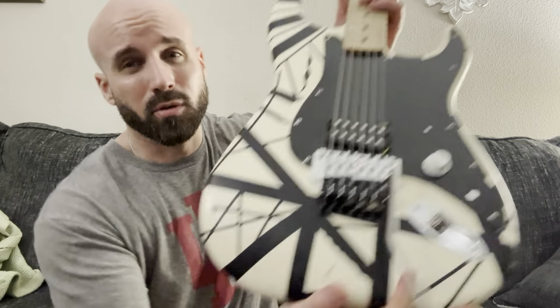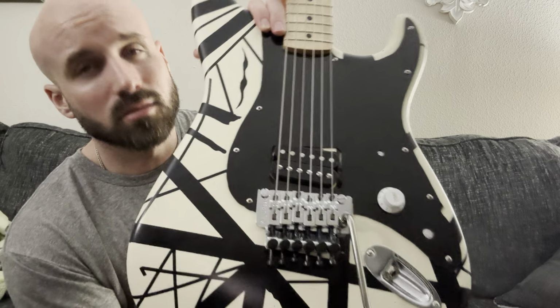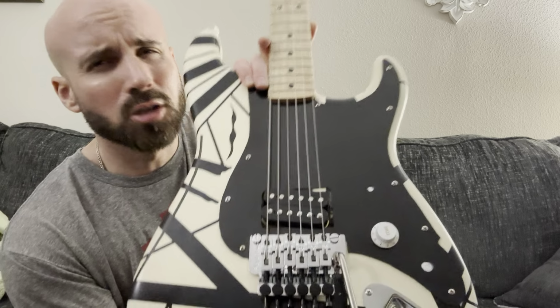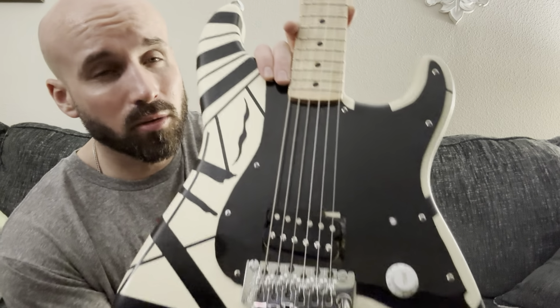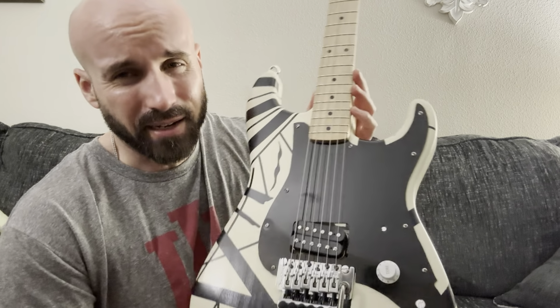But I did get a Floyd Rose on it. The 78 EVH has a normal tremolo, and then there's also a run that Chip Ellis did, where it's like 15 grand or more for these as well. Then I think they only made like 15 of them or something. I can't remember. But I think Tommy Coletti from Music Zoo, if I could butcher his name, has that there, and I'm going to talk about that a little bit later too. But again, that's another thing that's different about mine.